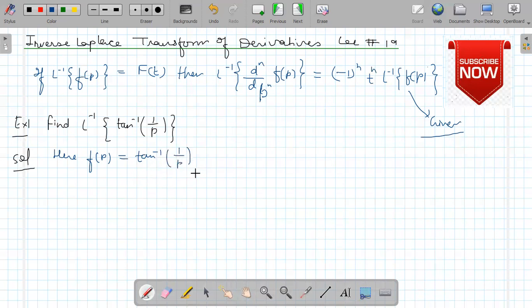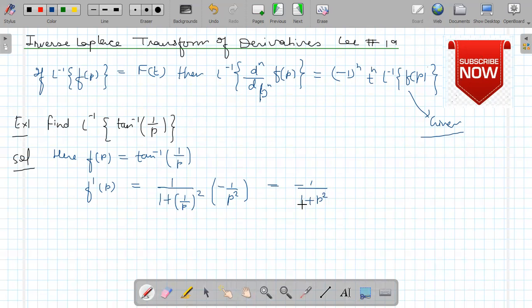यह function हमें given है जिसका हमें Laplace inverse find out करना है. तो हम इसका डेरिवेटिव फाइंड आउट करके देखेंगे कि इसका डेरिवेटिव क्या आता है. डेरिवेटिव इज 1 upon 1 plus 1 upon p whole square, right? And then by chain rule we take the derivative of 1 upon p, that is minus 1 upon p square. Okay, so when you simplify it, you will get minus 1 upon 1 plus p square.